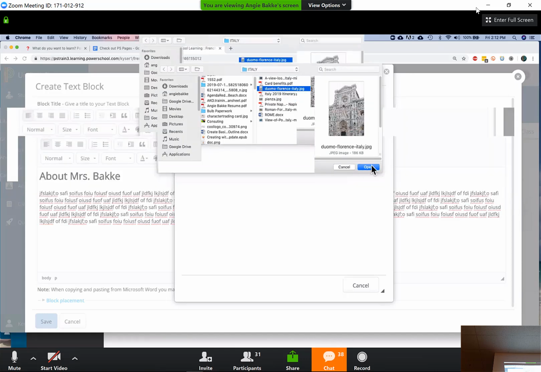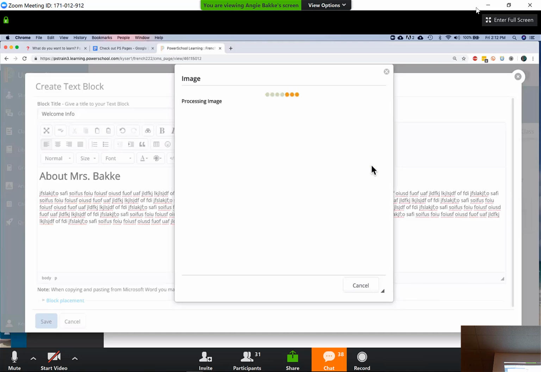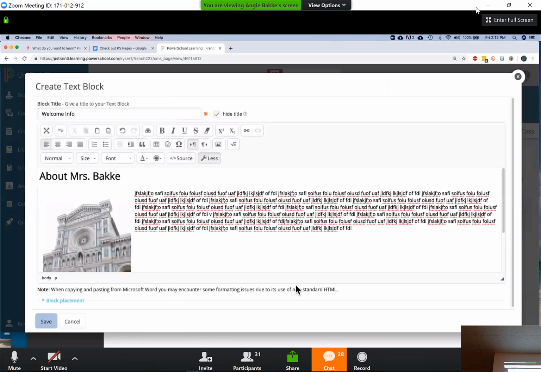So that picture is going to come in, and I give it a couple of seconds. If it's a really huge picture, it's going to take longer. And I don't want it that big. That's too big, so I can easily go in and size it down to say 250 pixels or whatever. You can see, this is simple. You can choose what you like. And I click OK. And yeah, that looks good to me.